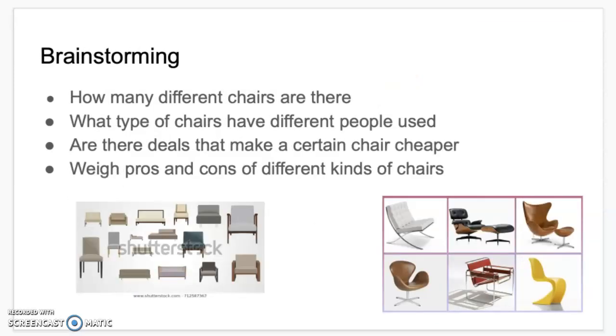The second step is brainstorming. This step involves looking for information relating to the problem. Has someone else created this design already? What worked well with it? Similarly, what didn't work too well? And you should gain insight to create an optimal design.